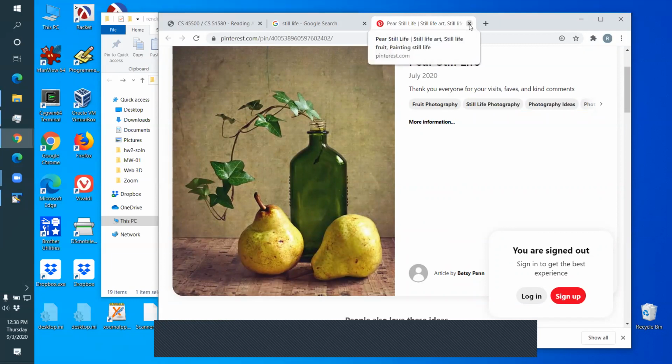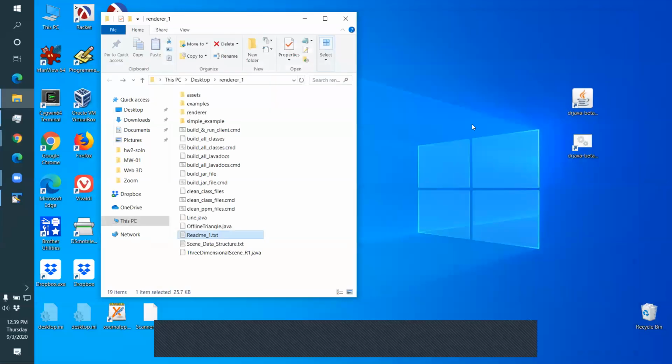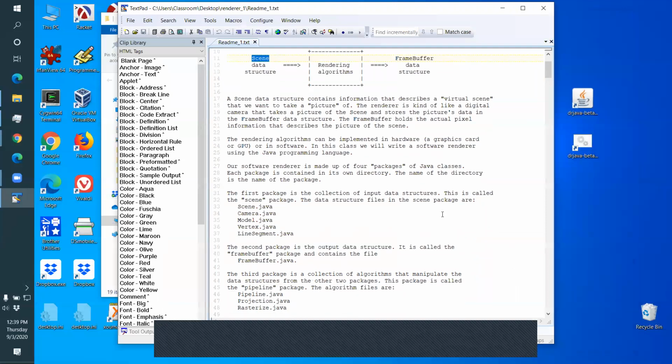And the question is going to be, the hardest part is going to be, how do we actually model the objects themselves? That's where most of the work is. Most of the work is in modeling the objects themselves. Now, in this computer graphics system, the scene is going to be this package.